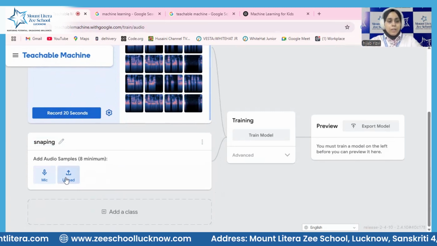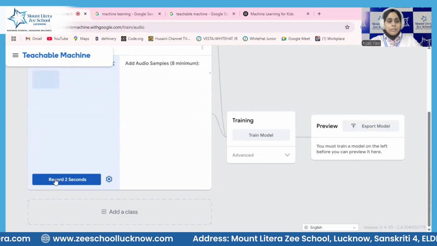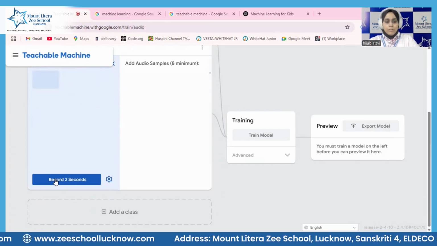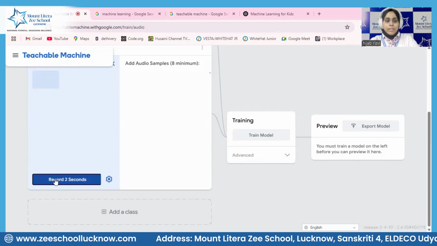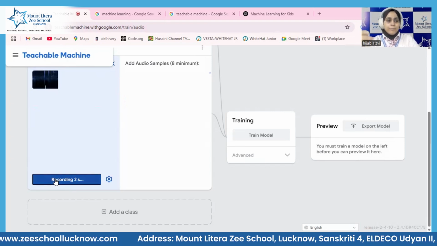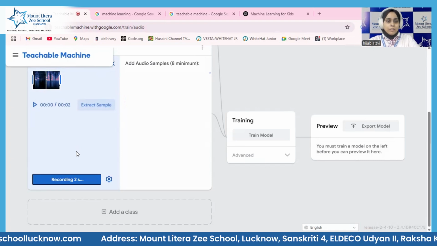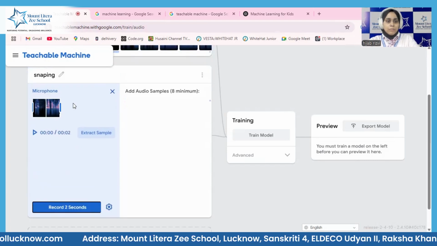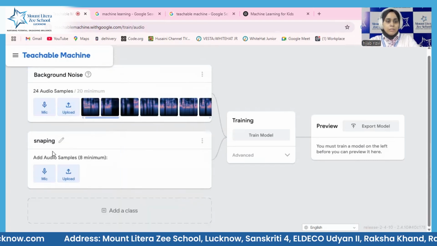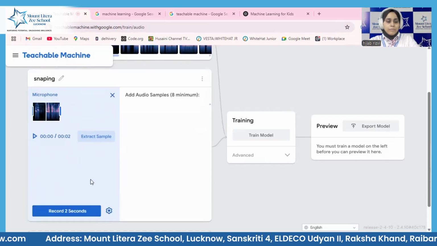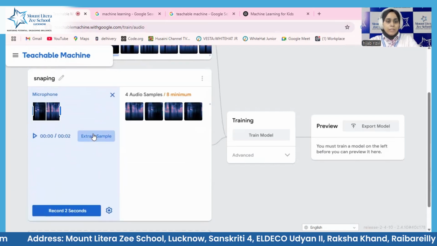Now we will click over here and then we need to record. Are you ready? That's how it works. I need to delete this one and record it again. Extract, extract, extract.